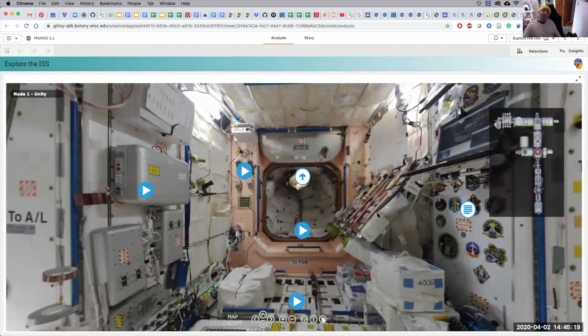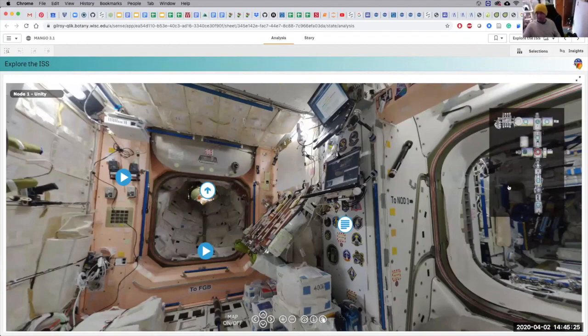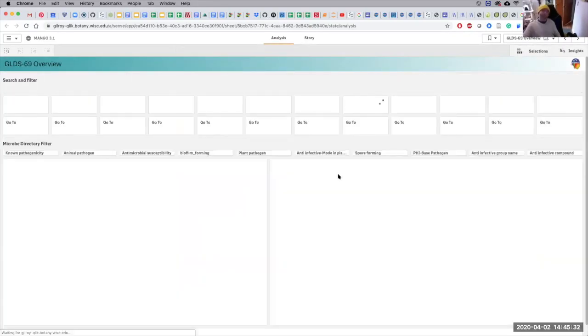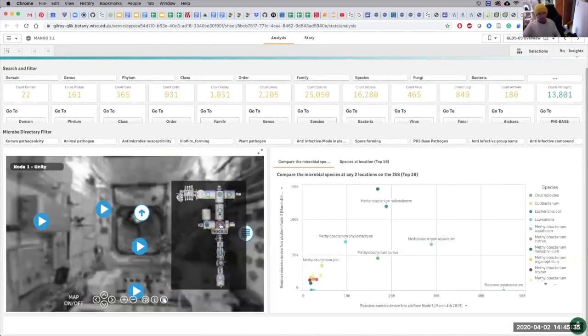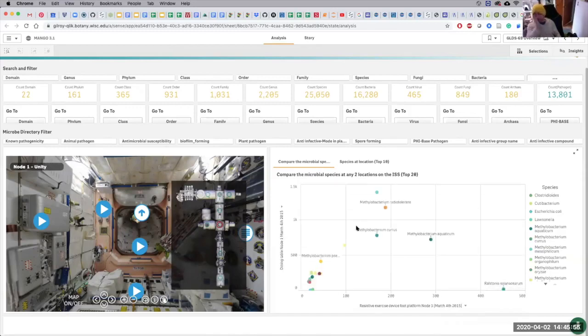But today, we're going to focus on this guy over here, the dining room table. You can see that there's a ketchup thing on the surface. So we're here in Node 1, the dining room table. Okay, so we're going to think about the Node 1 dining room table. Node 3, resistance device. No, we don't need the exercise device. We're going to go to the dining room table. So we've got a few different dates to choose from, and this PMA treated and PMA not treated. We'll have a look at those in a moment. So, not treated.